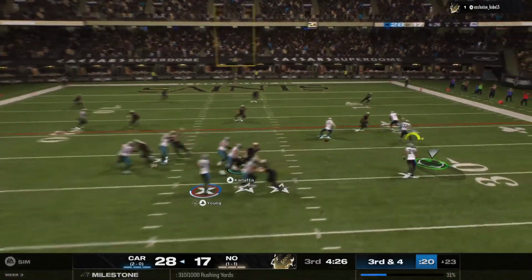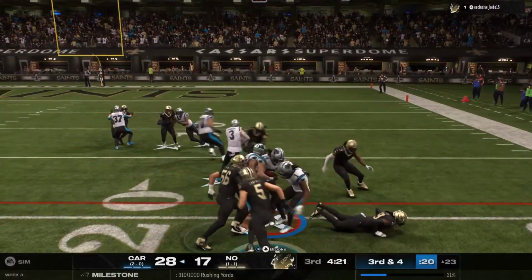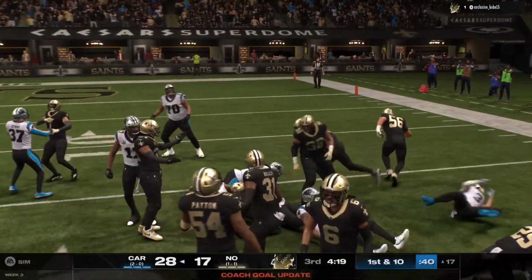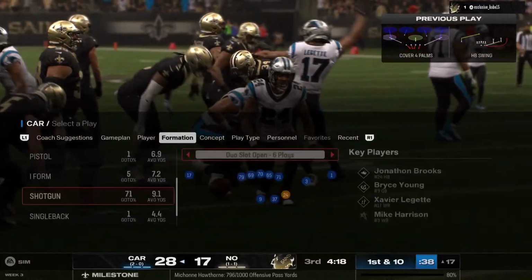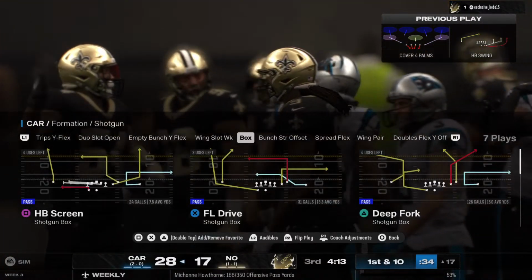Young to throw it. That's pulled in by Brooks. And the broken tackle helps lead to a first down gain. Give him 6 yards, and they do convert on 3rd.